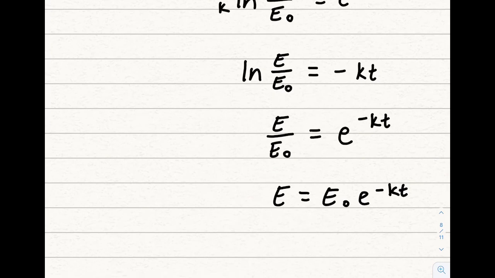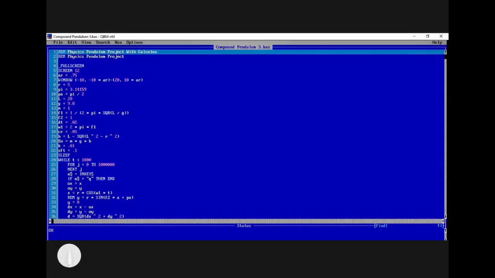And we've seen this formula a lot throughout this year in physics, and what it basically tells us is that the rate of energy loss is proportional to the amount of energy that we have initially. So if we begin with a great amount of energy, we're going to be losing a lot of energy at that moment. So here's part of the code for the program that'll show us the energy.